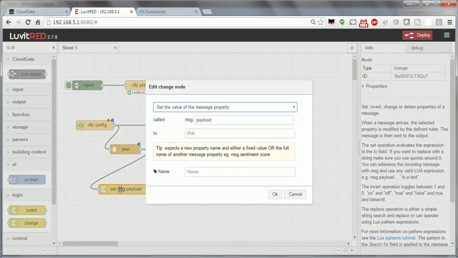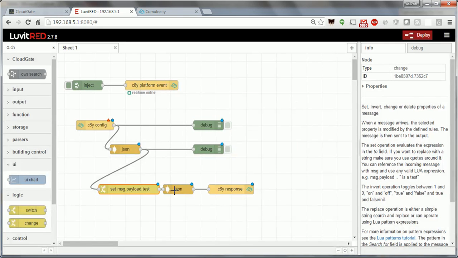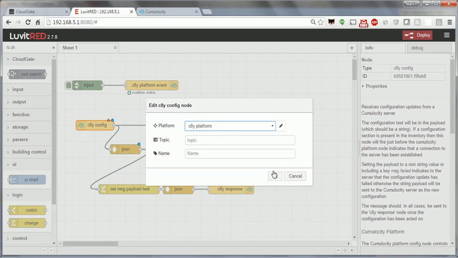And in this change node, we're going to assume that there's a parameter test in that JSON string, and we're going to set it to 2. So from the server, I'm going to send a JSON string with a parameter test with a value 1. Here I'm going to set it to 2, and we'll see how that works with the server.